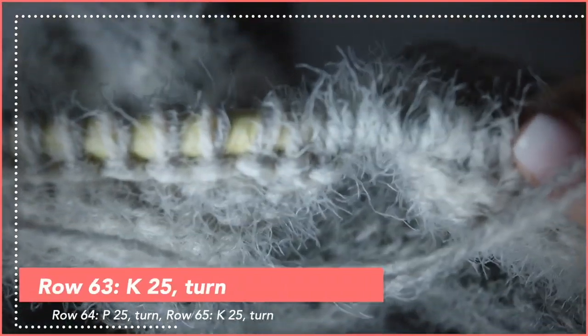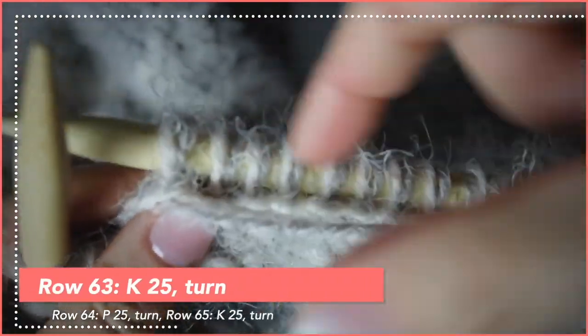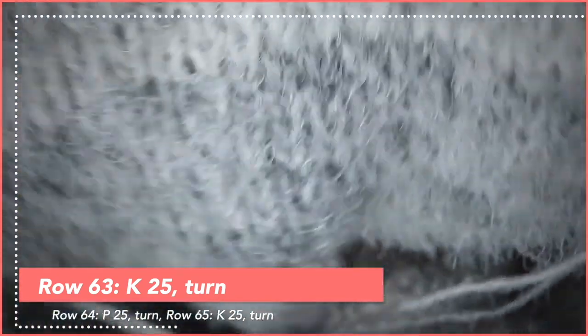All right, so you have 25 stitches. Now you are going to turn your work. And for row 63, you're going to knit 25. And row 64, you're going to purl 25. And then row 65, you're going to knit 25. And I will meet you for row 66.